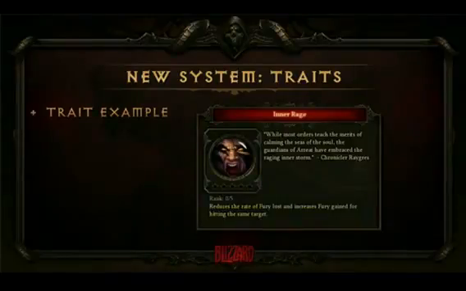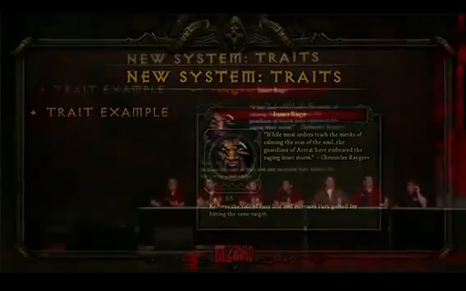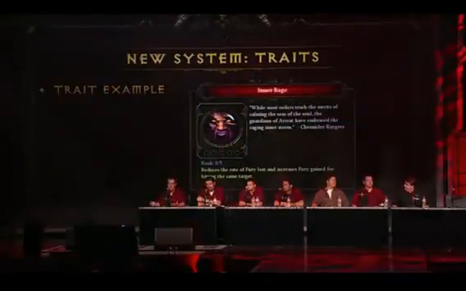So we want to sell the idea that the Barbarian not only is an angry dude, which you probably have figured out already, but that he actually gets power through his rage. And so we have a cool name for it and also some text that tells you about that.